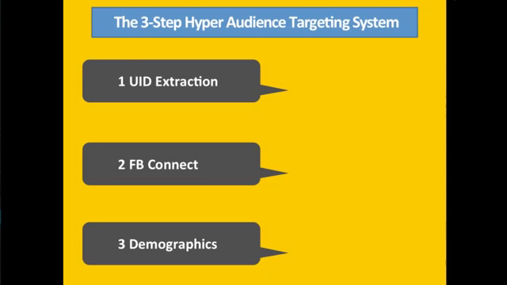Now to put everything in context, here's a diagram of what some of you would have heard or seen recently. There's been a bit of a buzz around this idea of having 3 steps or layers, as some people might call it, of custom audiences. And to make it real easy for those of you who don't know what these steps are, this diagram will hopefully help you to quickly grasp the main ideas. Now the idea is actually quite simple.